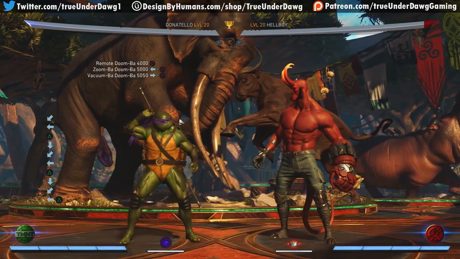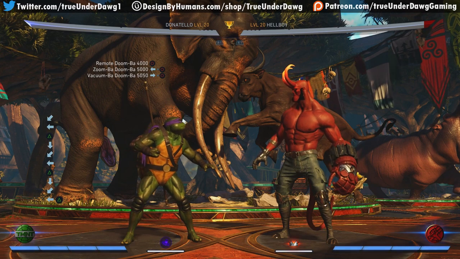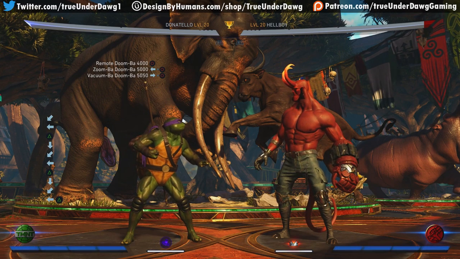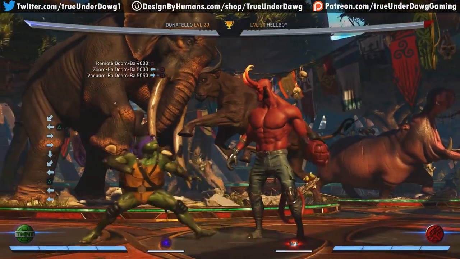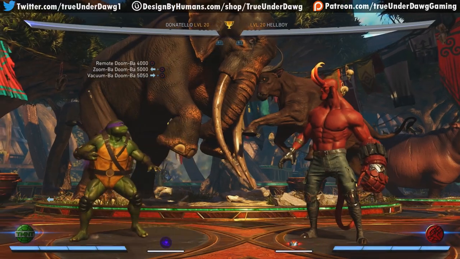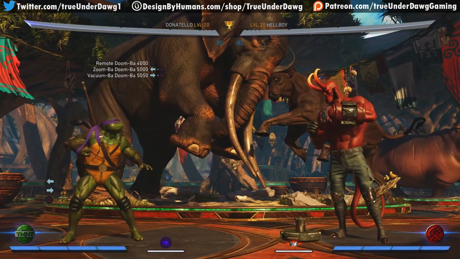And then meter burn for a full combo. So it's very good for making the opponent jump. Not to mention it's free damage too. Even if they don't want to jump, maybe they like being on the ground, it's still free damage from full screen. Good stuff.